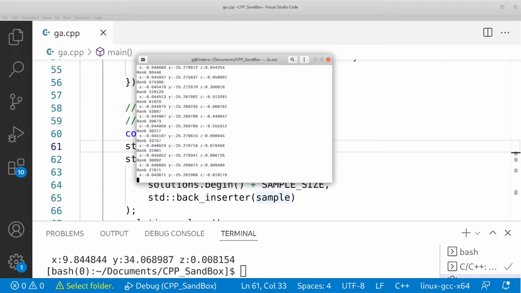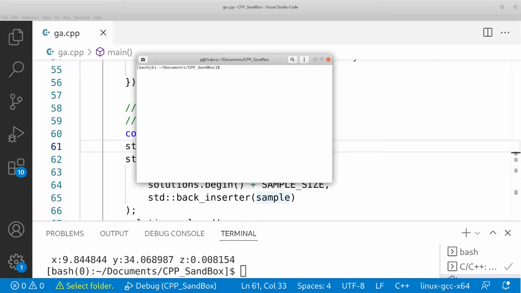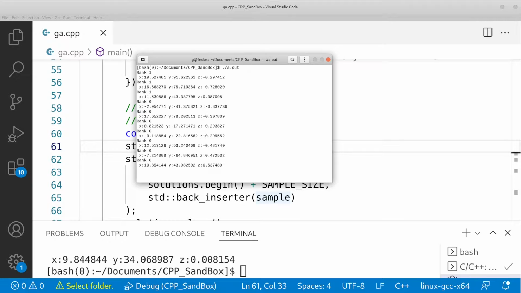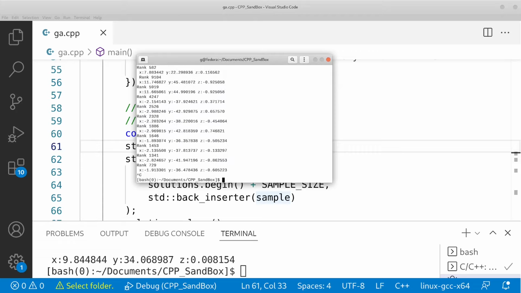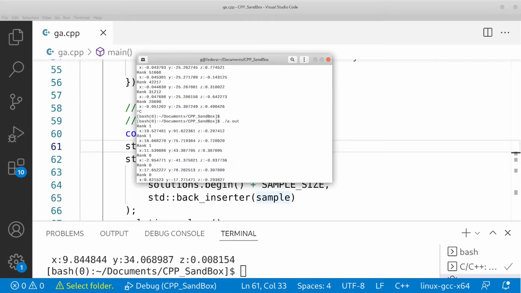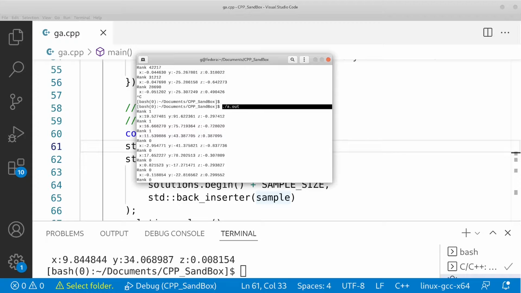What we got here is the rank, and this rank is basically telling us how good the solution is, how close to 0 we got. If I just close this and run this again, notice what we get at the beginning. As soon as I ran this, the ranking of the first solution was 1. Then it went to 1, 1, then it started dipping a little bit.